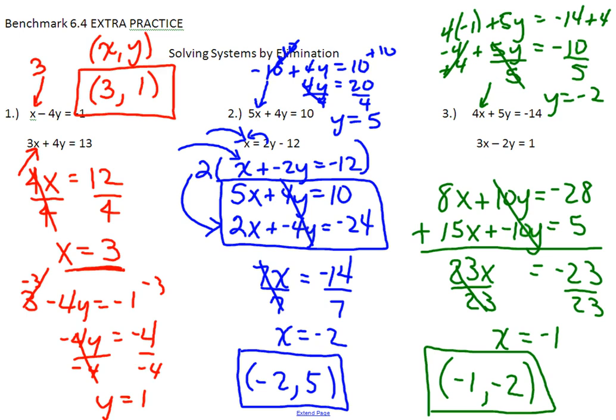And again, double check, plug in that negative 1 for x right here. I don't really have a whole lot of space here, but if you plugged it in, you should get negative 3 here, minus 2y equals 1. If I take that negative 3 and put it on the other side, I get negative 2y equals 4, y equals negative 2, and I got the same answer as before, so I know that I'm right. Should be about it.